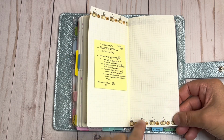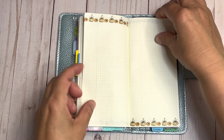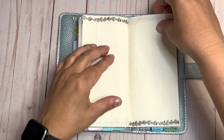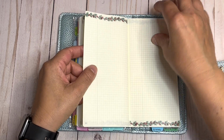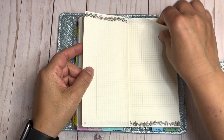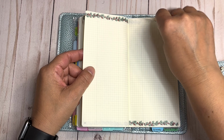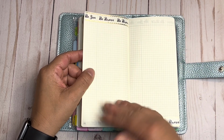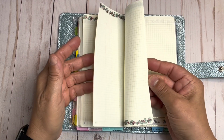So this is some washi from Planner Perfect that I had, pumpkin, and this is Christmas washi. So this is my Christmas section, and I typically write what my plans are, movies we want to watch, things we want to do, who I invited, the food, make a food list, make a gift list of things we want to buy. Then I make a list of what everybody received in my family, and all that gets filled up.